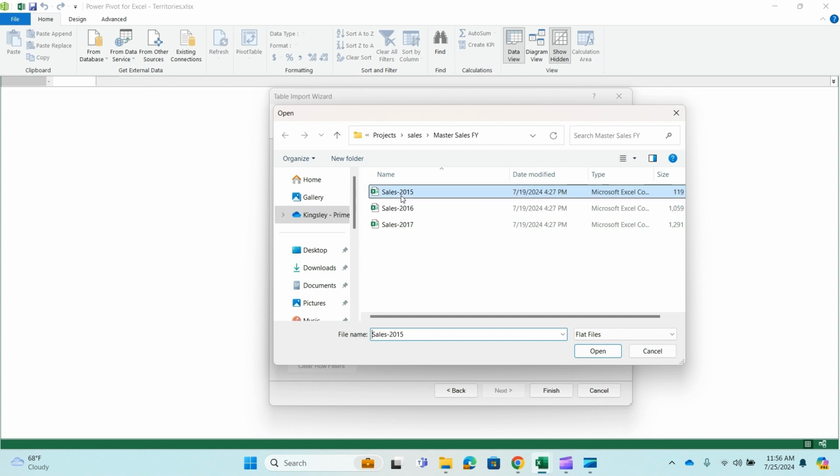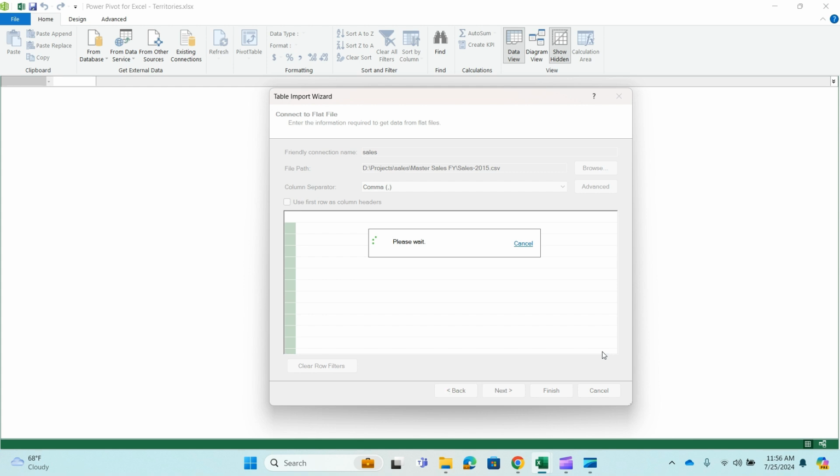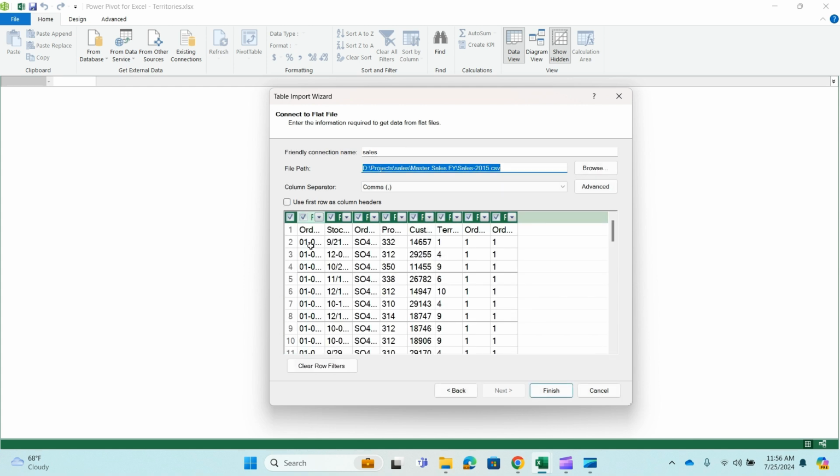This is my data. So I'm picking 2015 sales. Okay, so it's coming up. And here we are. It is showing me the data preview.